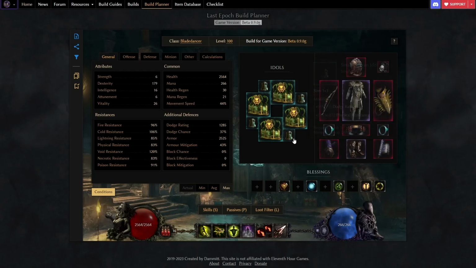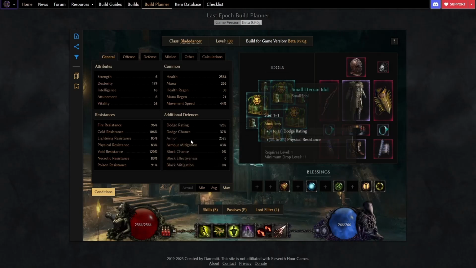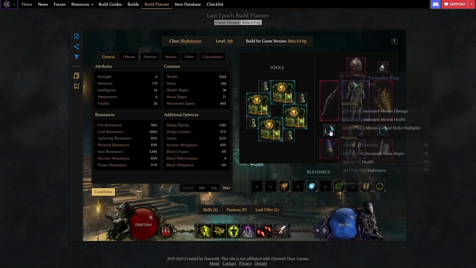And then the 3 other ones are to cap our physical res because we only have 60 from our bow. If you don't have a good roll on your bow, you can grab one roll of physical res on a ring or something like that.